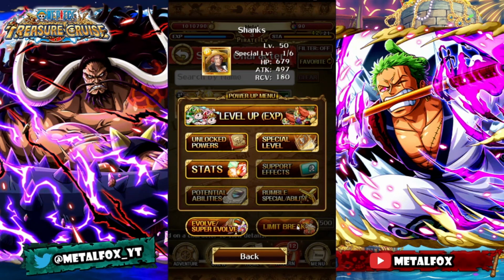So now we have limit break. We can't utilize this quite yet. To limit break, you need to have potions to limit break these. You get these potions sometimes through quests. You can get them through Kizuna Clash. You can get them through Treasure Map.